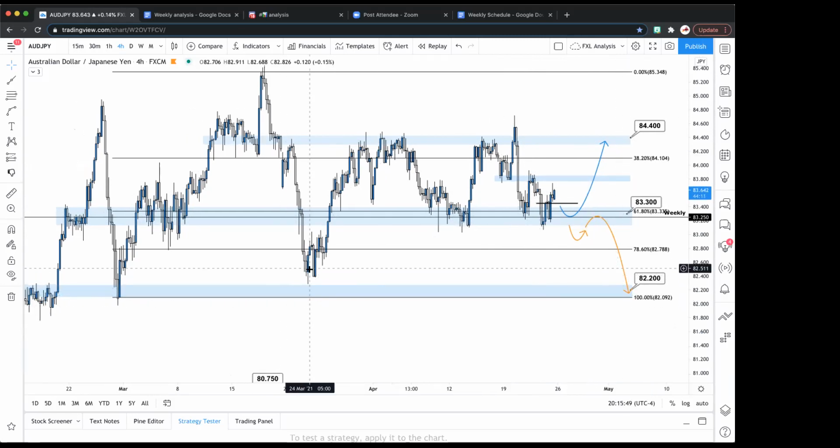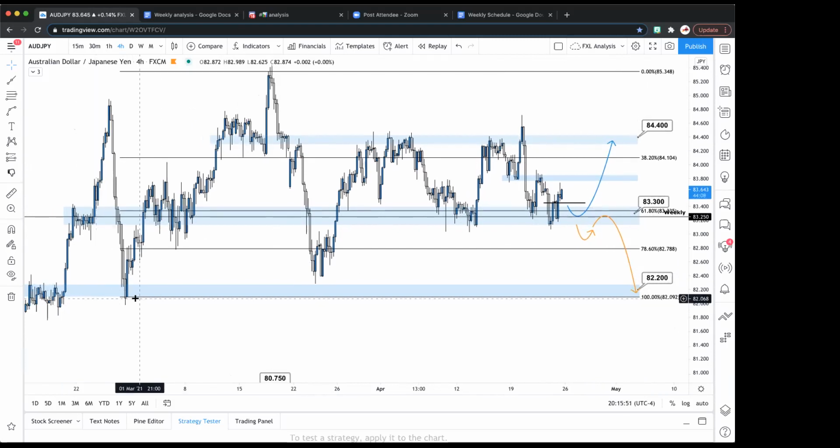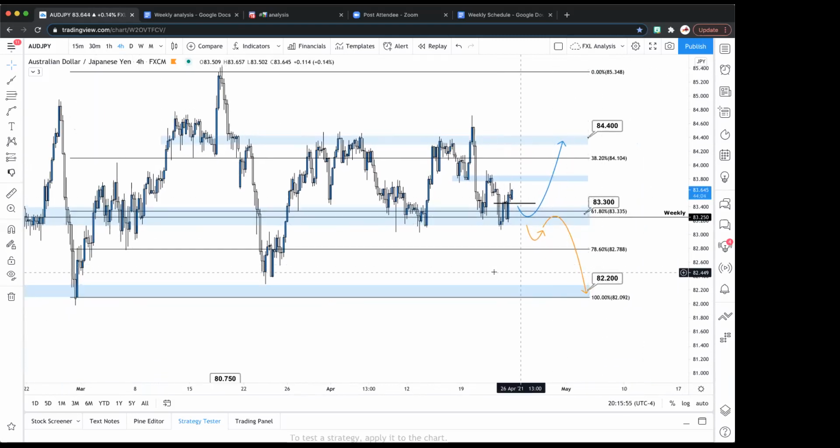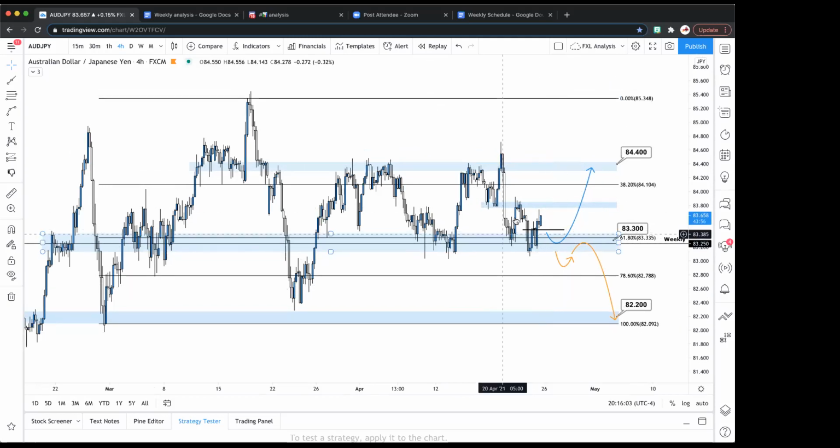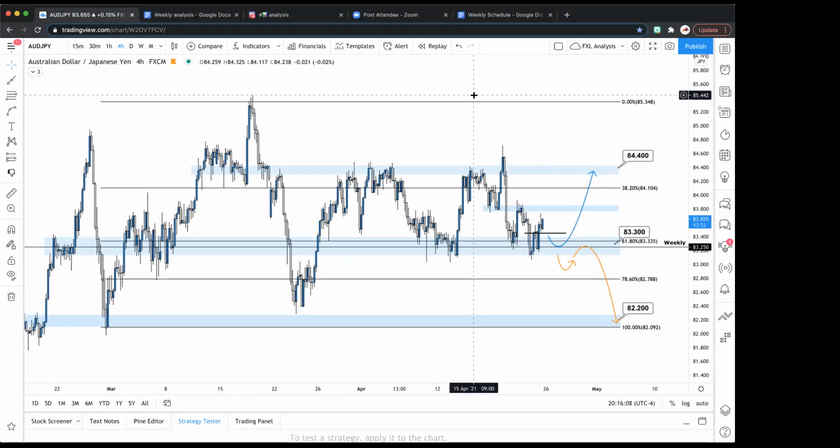Because that's where price action has been acting most violently, right? Off this level here, 82.2. So that'd be a nice target. Okay, so there's some good movement here on AJ. Again, it's got a lot of volume, so this is actually presenting some decent opportunities. Just got to wait for those confirmations. Might be seeing something here pretty soon. So yeah, that's AJ.